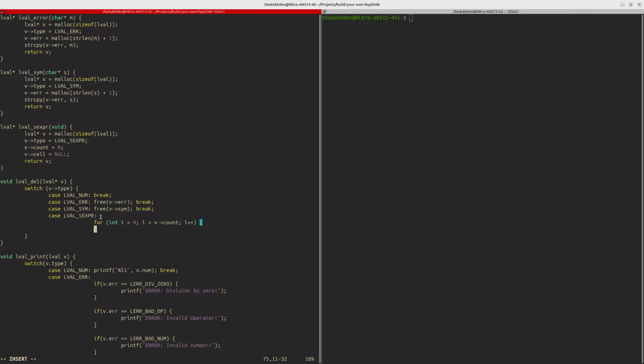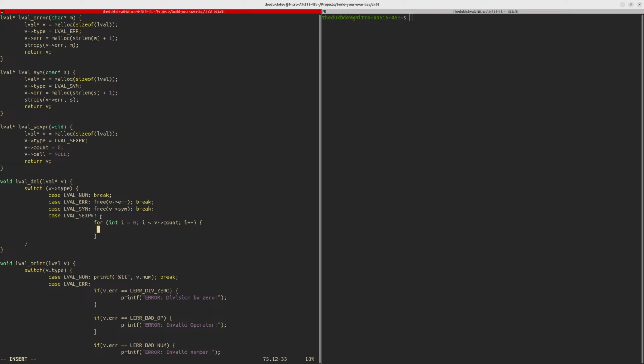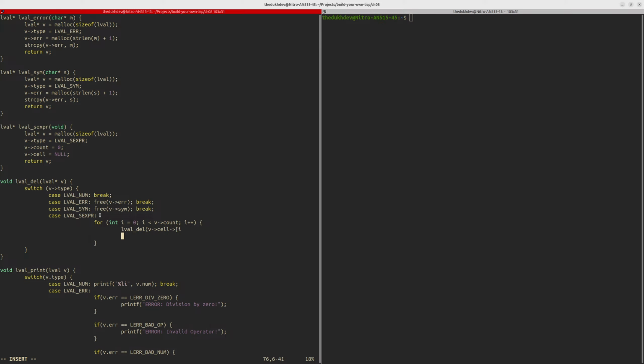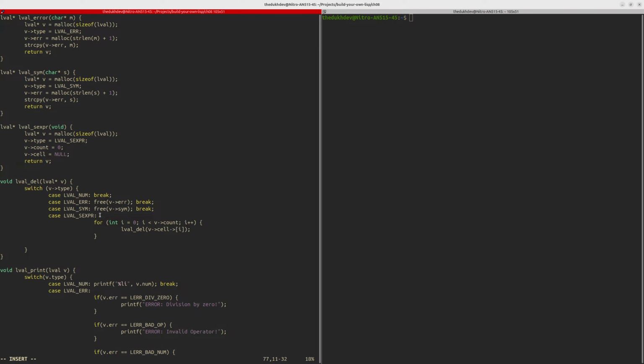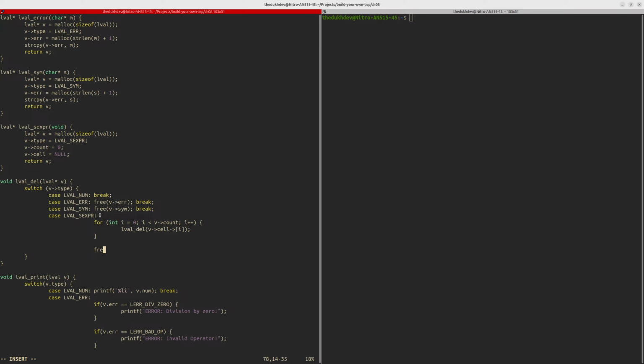I'm going to call this method recursively again. Okay, simple enough. And we also want to free the memory. What will be freed? v cell.